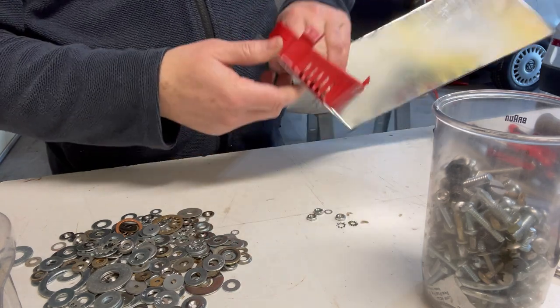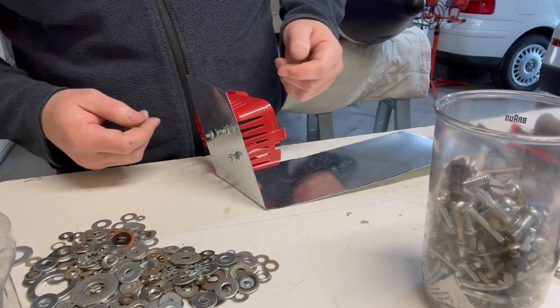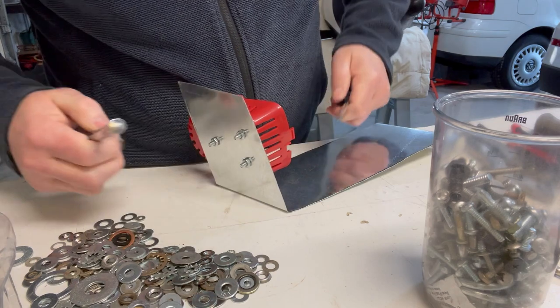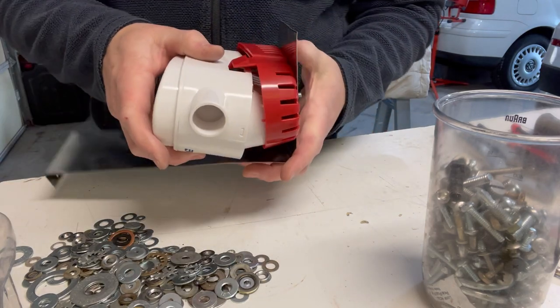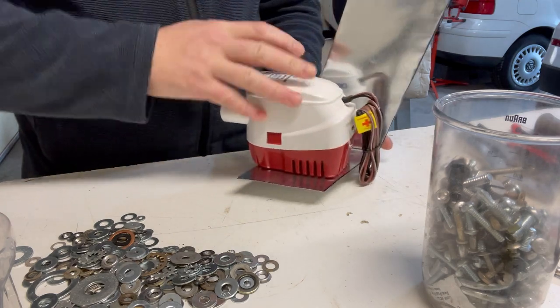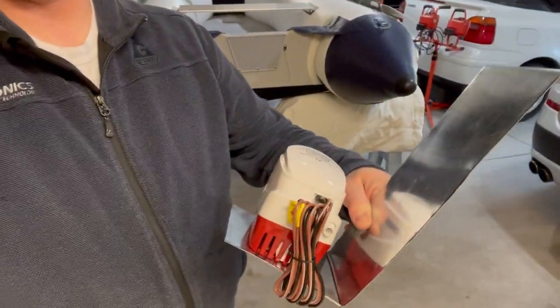Okay, screws are in. And we'll go star washer and a nut. And I'll need to get the correct size socket, which would be 3/8. Okay. And we'll take the bilge pump, click it back in place. There we go. That's the new mounting bracket for the bilge pump, the aft bilge pump, the primary main bilge pump on Clifford. So now I'll take it back up to the boat and get it reinstalled.